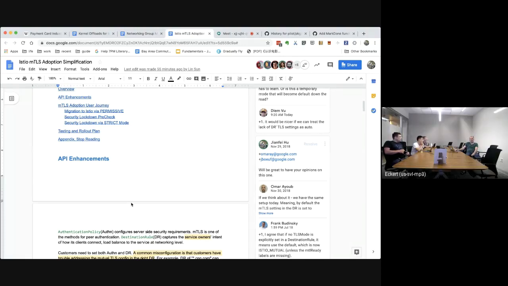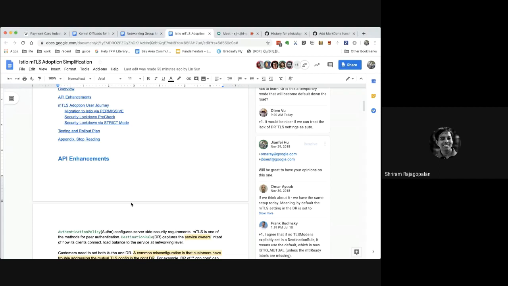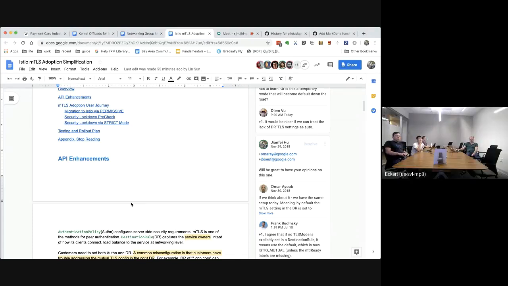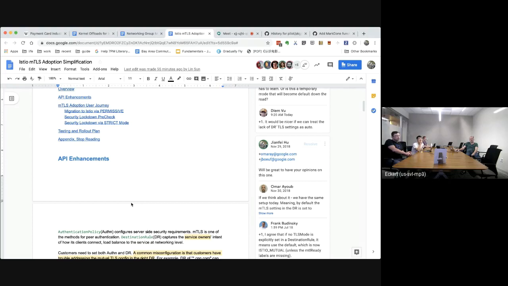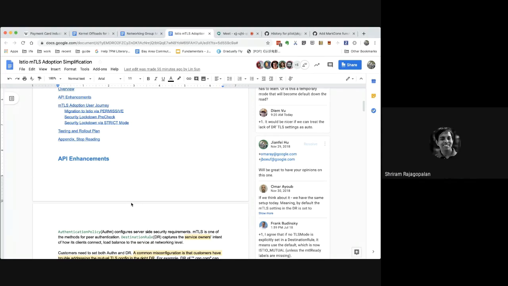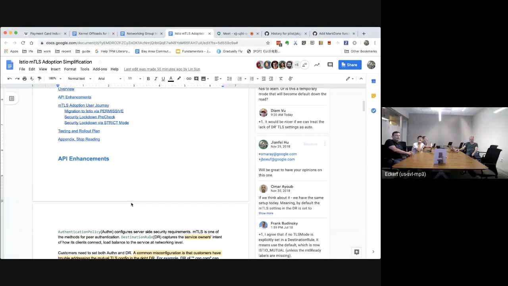But we're trying to move away from using flags in mesh config to using APIs. It doesn't matter, you can just create a separate CRD and so on. But the whole point is it's just one Boolean flag. You don't need to have two different touch points or multiple different places to coordinate. It's just one Boolean flag to enable. Shriram, I'm not disagreeing. Nobody's agreeing to have a flag in mesh config. No, it's not for the flag. I was telling him that it's just one single place of configuration where you can just create a separate CRD for all I care, but you don't have to touch. So basically, let me try to summarize.